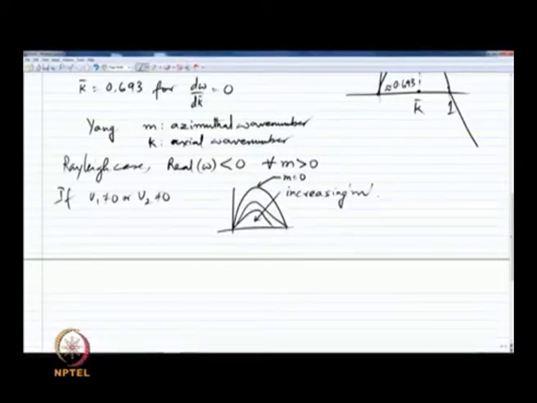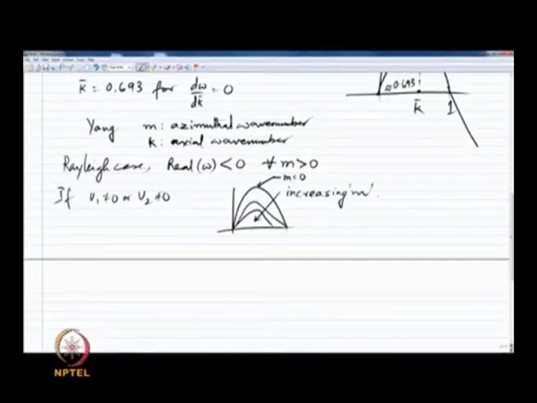if the outer curve was for the case of m equal to 0, all the other m values 1, 2, 3 etc. would all have growth rates less than the growth rates for m equal to 0. And this basically means that even if the flow field had access to disturbances that had an azimuthal nature to them, all the azimuthal disturbances would be damped out and only axial disturbances would show up, because the growth rate associated with a particular value of k star, and when u1 u2 are not 0, this k star is not equal to 0.693.